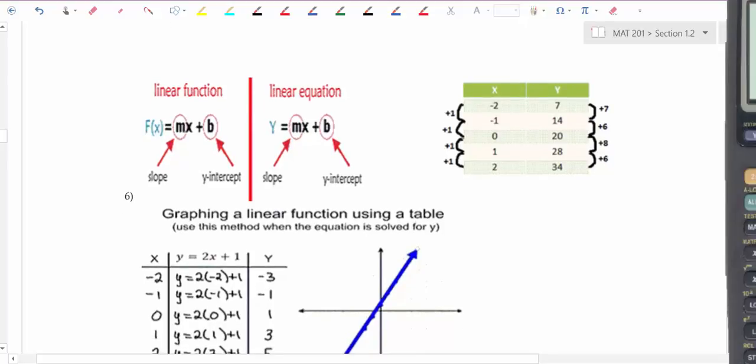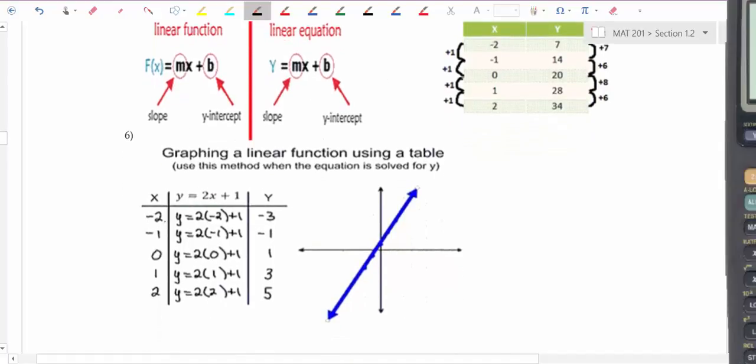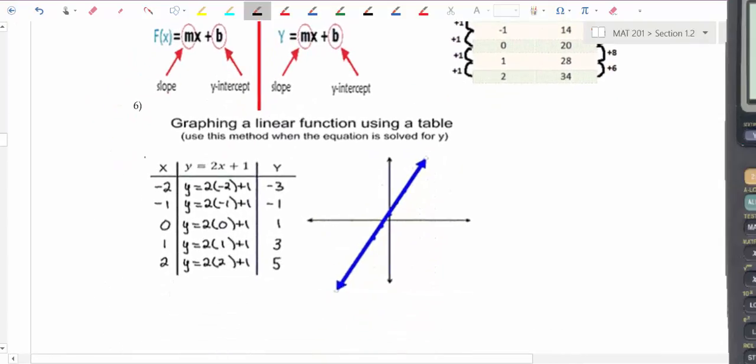But I want to show you more specifically on a linear function what a table of values looks like. What makes a function linear is that if x goes up, then y goes up the same way. Okay, so what's happening on a linear function, let's see, this table right down here is a linear function. So I want you to notice that, whoops, that happens every now and then, it jumps around a little bit there. Okay, that looks like that's going up 1, like that. Well, what's happening over here? That looks like that's going up 2 every single time, isn't it? So that's what happens on linear functions.